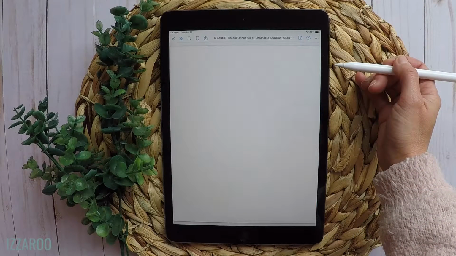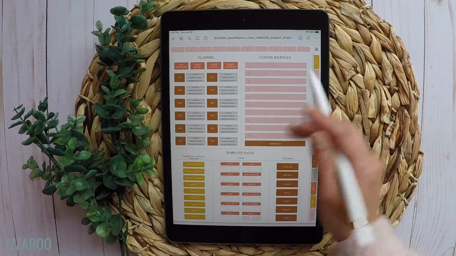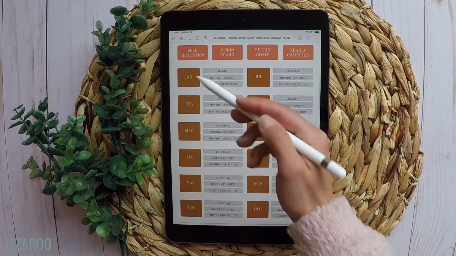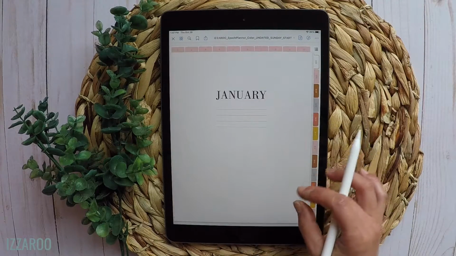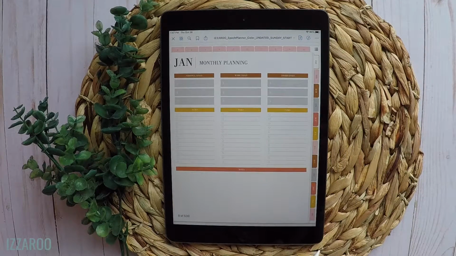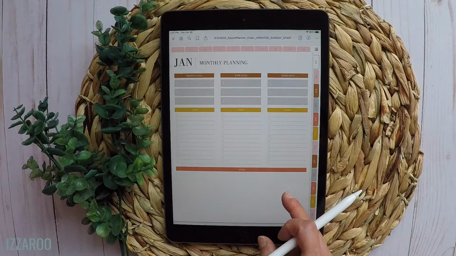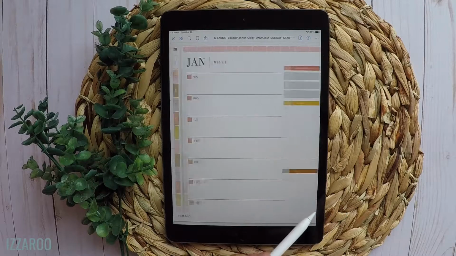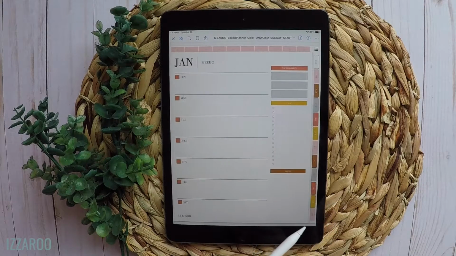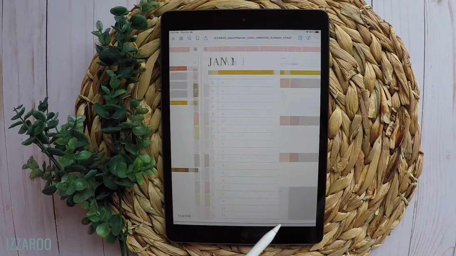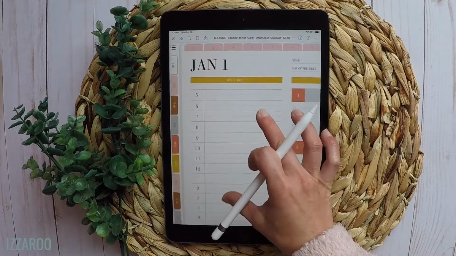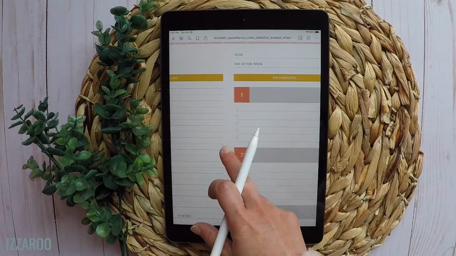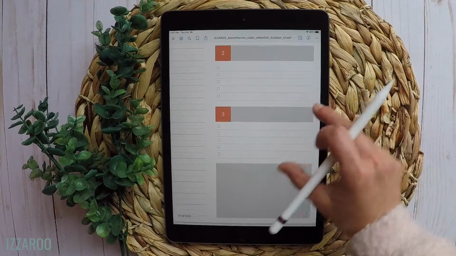This journal has monthly planning pages along the side, as well as access to these pages on the index page. This is an example of a monthly page. That's the cover. This is the planning page. And there are the calendar pages, which you can enter in your own dates there. And then these are the weekly pages. And then we have daily pages coming up that look like this. For each day, you can time block and set your priorities for the day.